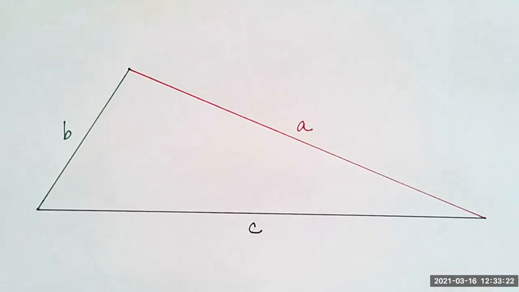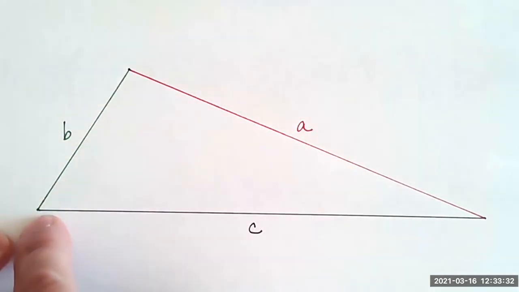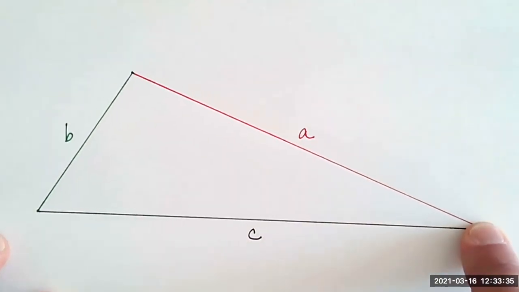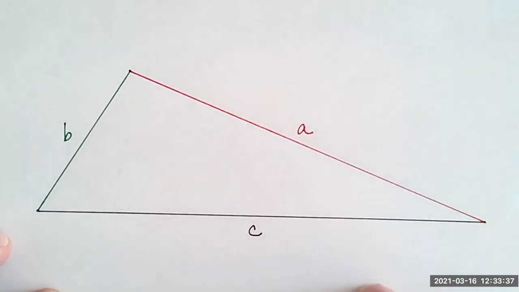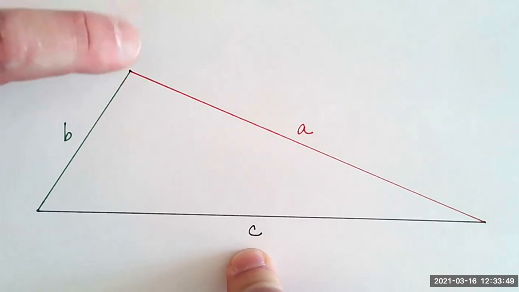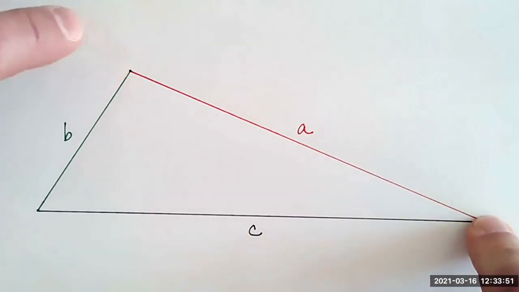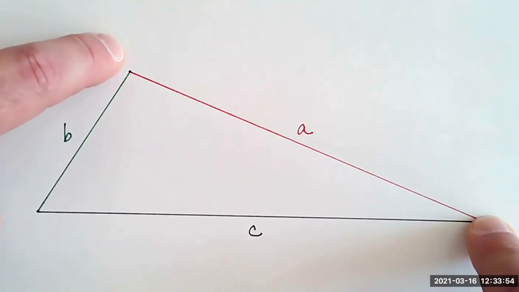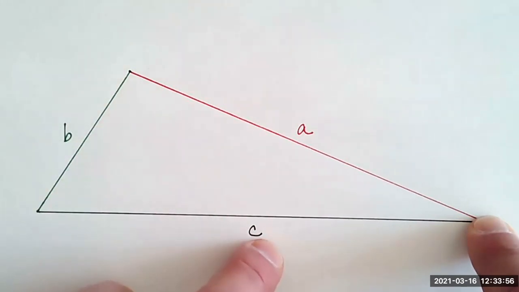This gives us an opportunity to determine where the largest angles and the largest sides are. Now, in this triangle, we have the green side b, the red side a, and the black side c. The largest side here is c, and it is opposite the largest angle. I can measure that with a protractor. I know that already is obtuse. These two are acute. Largest angle, opposite largest side.